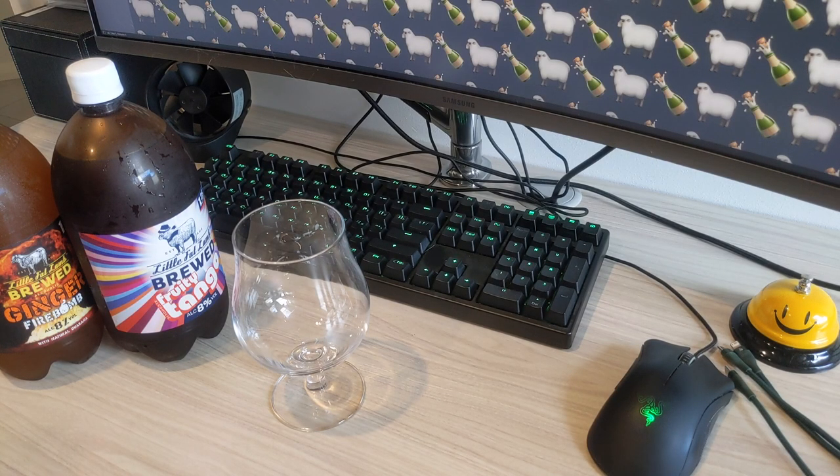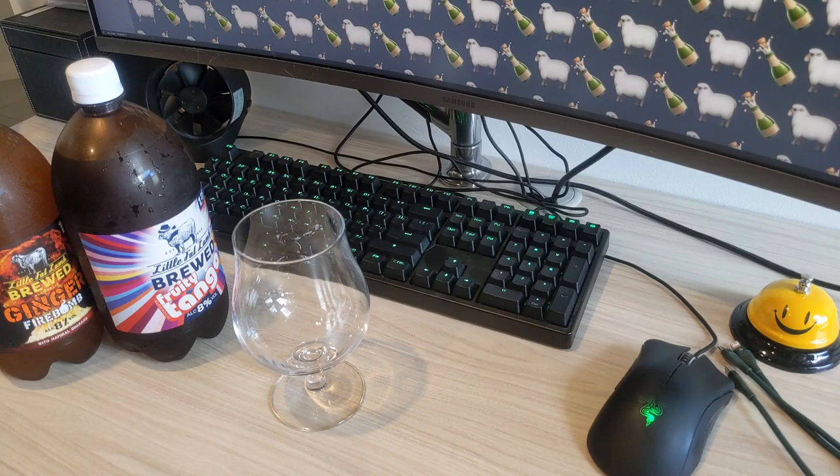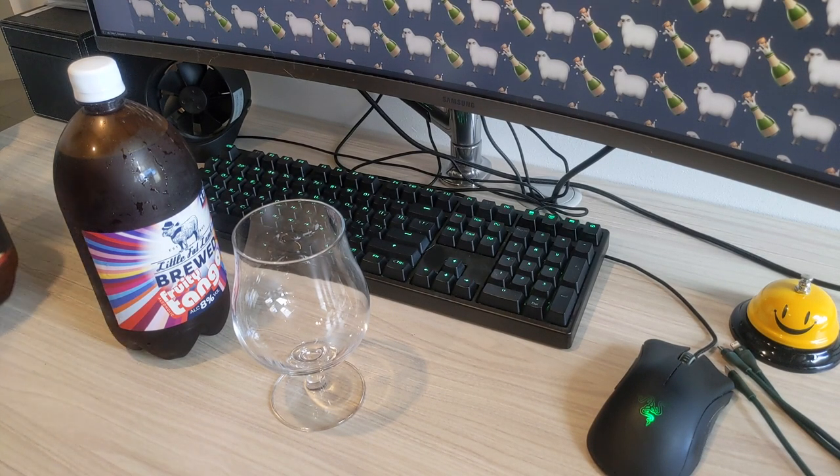This is going to be a two-part episode today. We're going to do a double review of two Little Fat Lambs, one and then the other. I don't know which one to drink first. What do you guys think? This one is not all the way in frame, so just pretend that one's not over there, because that is for part two of this video. So, here we go. Welcome to part one.